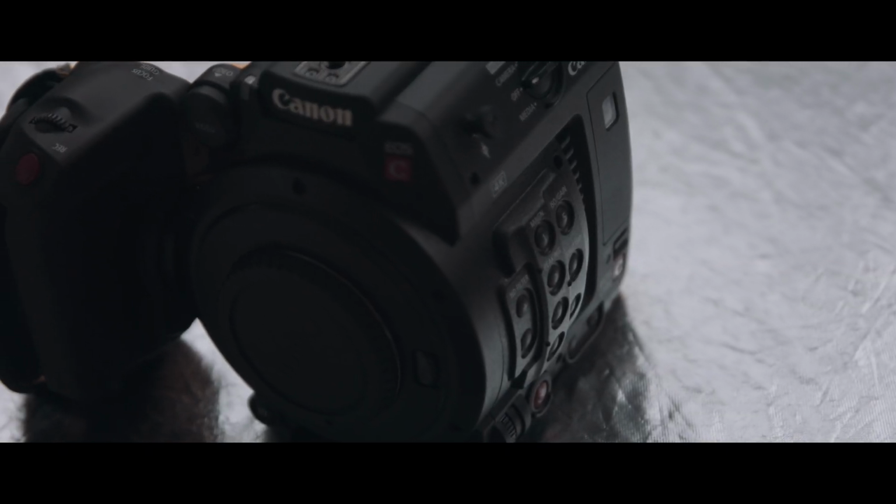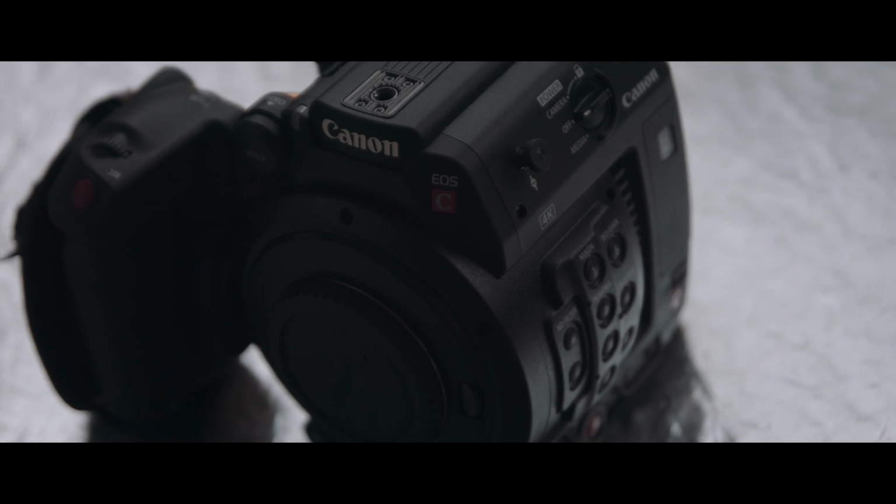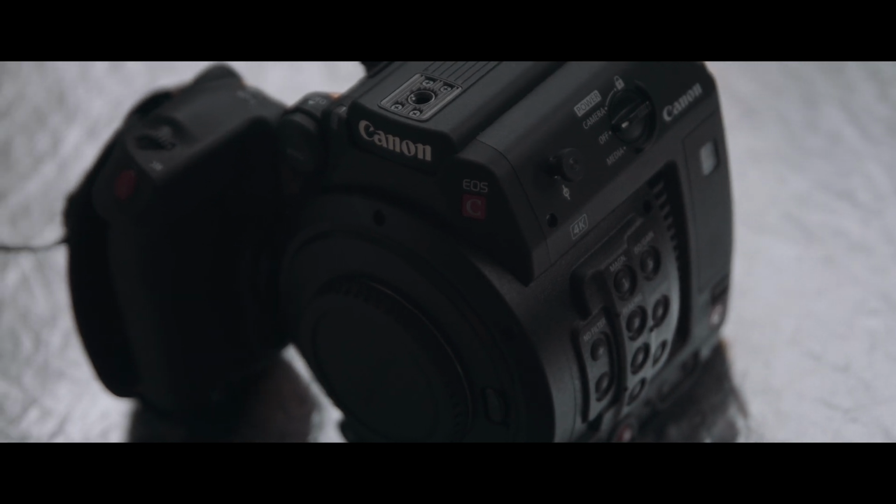First of all, the camera body is pretty light. So if you're backpacking and carrying a bunch of equipment and you have to meet some sort of weight requirement, that's a pro. But for me, somebody who's used to shooting handheld and who likes the stability of having more counterweight balanced throughout a larger surface, I love that about the Ursa Mini Pro G2. I love that it's kind of bulky and that the weight is pretty evenly supported because of the V-mount battery in the back and the lens in the front.